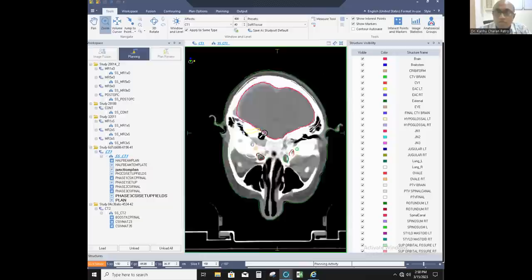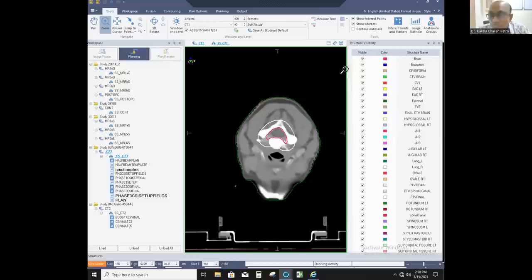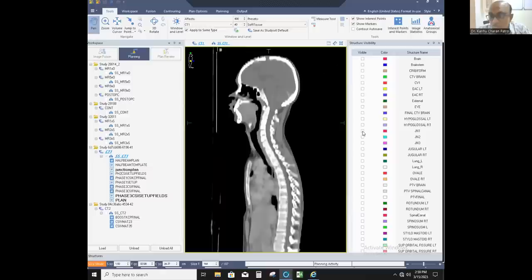Another thing that comes up is the junctions: junction 1, junction 2, junction 3. Because the patient is treated as a whole, we have to put junction 1, junction 2, junction 3, and I have to plan these junctions. First, I will plan with junction 1. After 1 week, I will plan junction 2. After another week, I will plan junction 3. So you have to put it properly. This is mostly about the contouring.